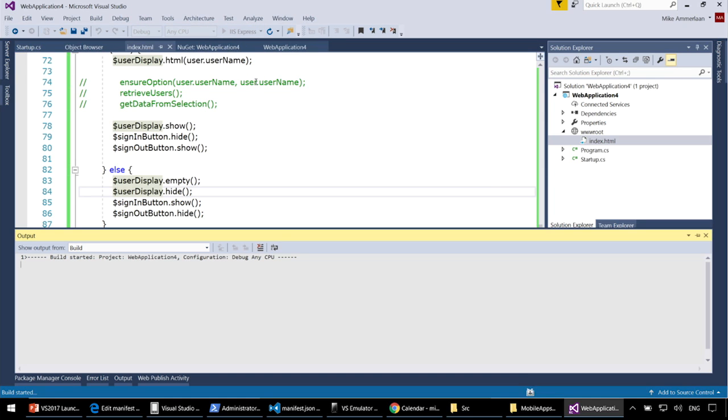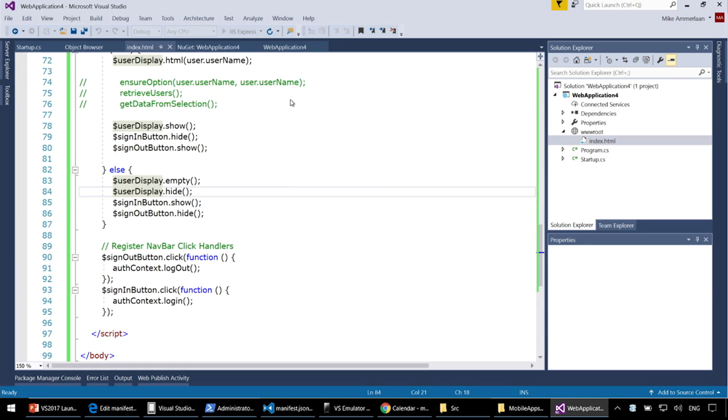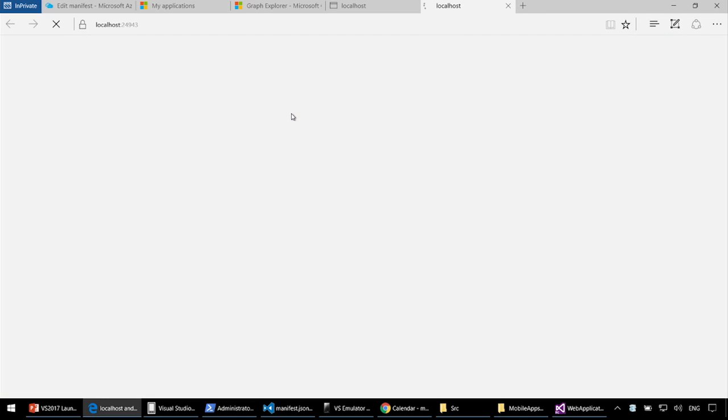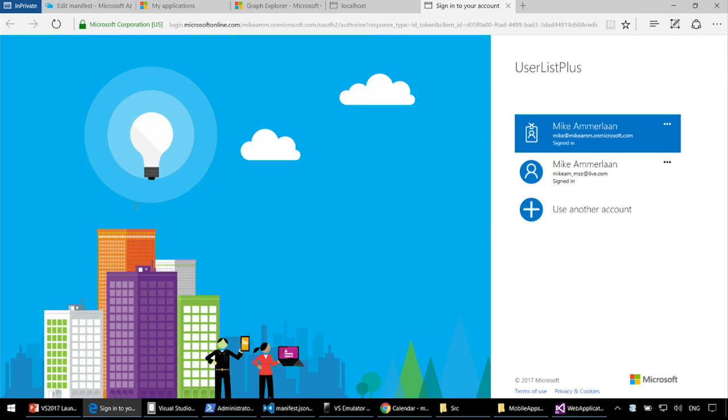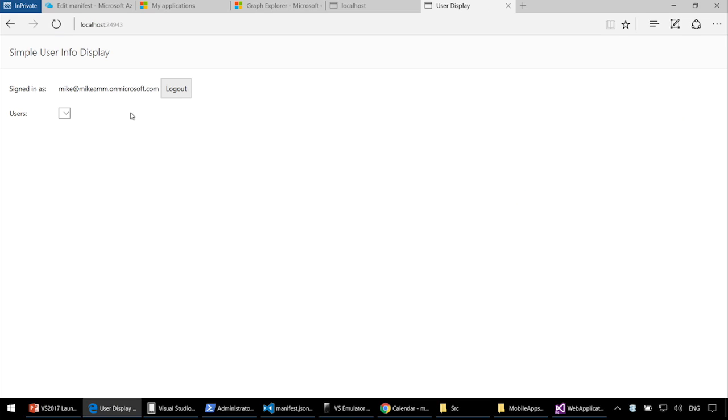I'm going to run the application again, and you're going to have a very boring application here. I'm just going to sign in, and it's going to essentially just print my name, so not super interesting. But it's going to load the page. I'm going to log in, like so. It's going to navigate me over to Azure Active Directory to go sign in. I'm going to sign in with my test account. And so now I'm signed in. It's grabbed my email address, and it showed it there. But the important thing is now I have this OAuth token for my application that I can now go use to make graph calls. So let's do that.